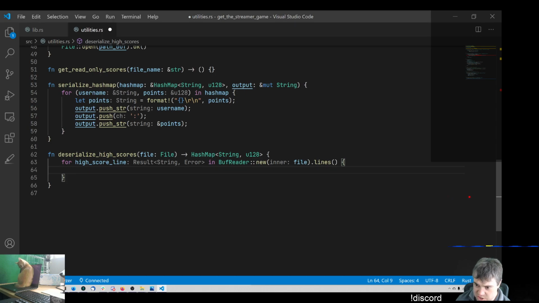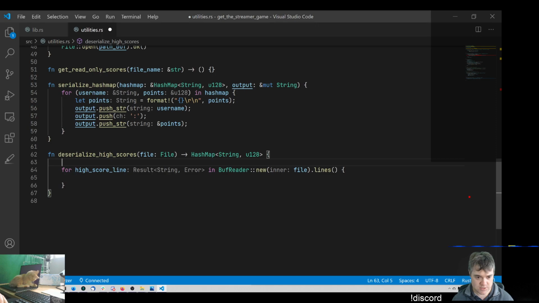So I need to now extract out the result of this. What is that going to look like? It's going to be okay or error. If it's an error, we probably just want to skip it. And if it's the string, okay.